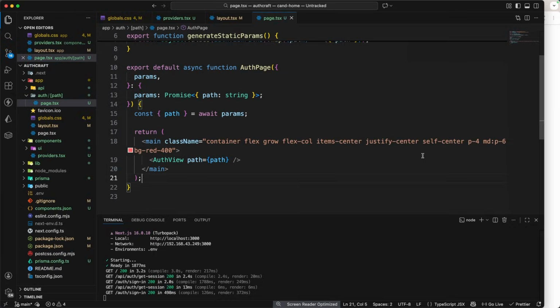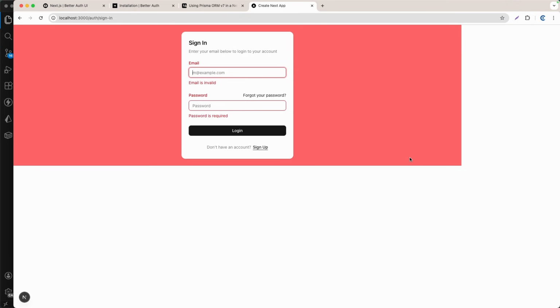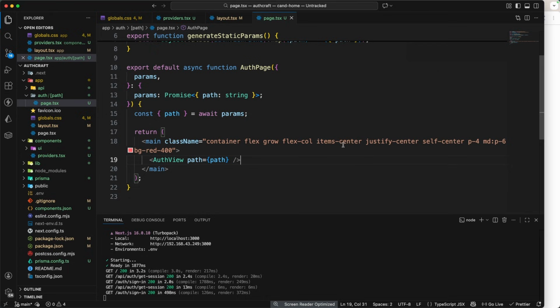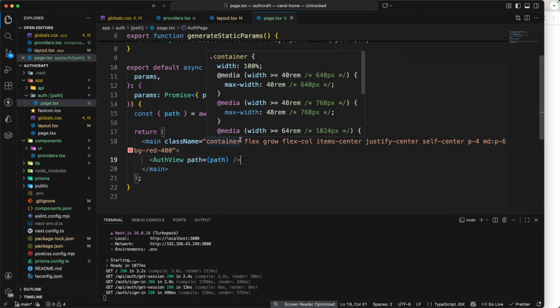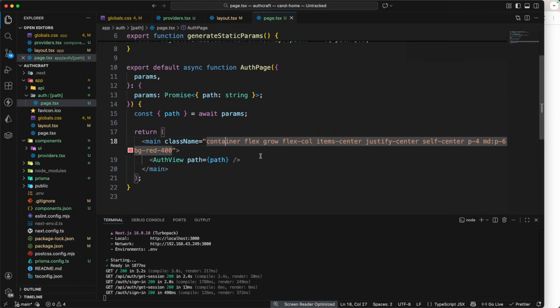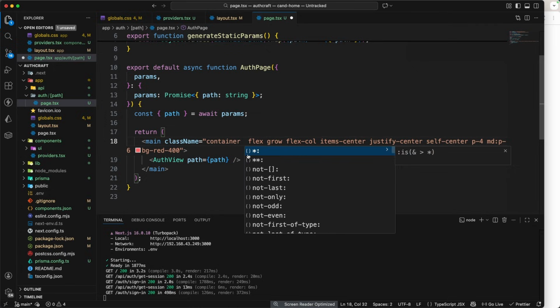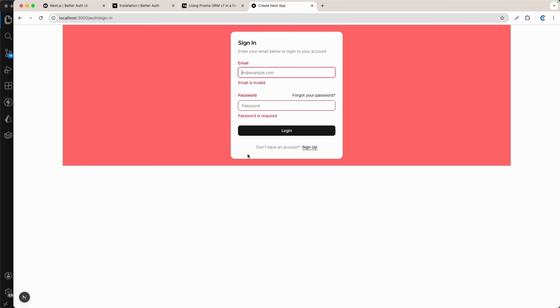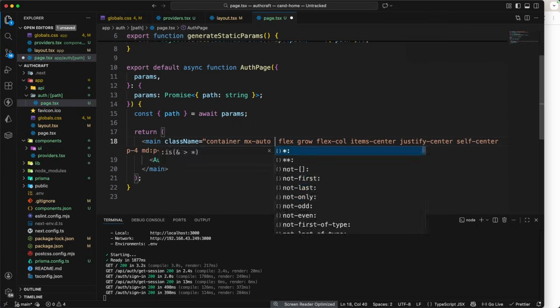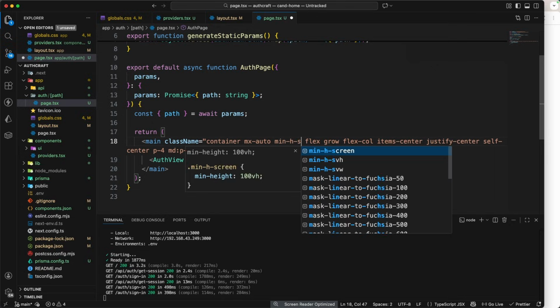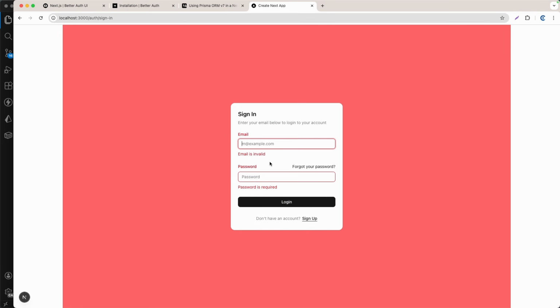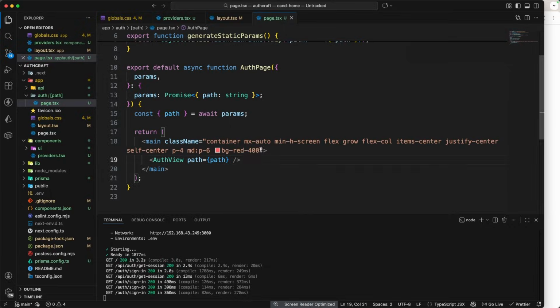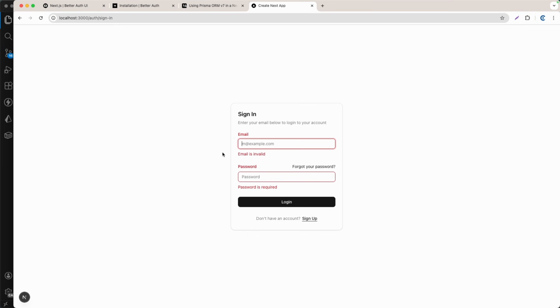Anyway, I think I'm gonna make sure the width should be 100%. We have a container in here, so we can just put the container on the center. So we can do mx-auto. And here we go. And also we can add the minimal height to screen. And yep, that's it, right? So let's just remove the background. That's how I fix that position, right?